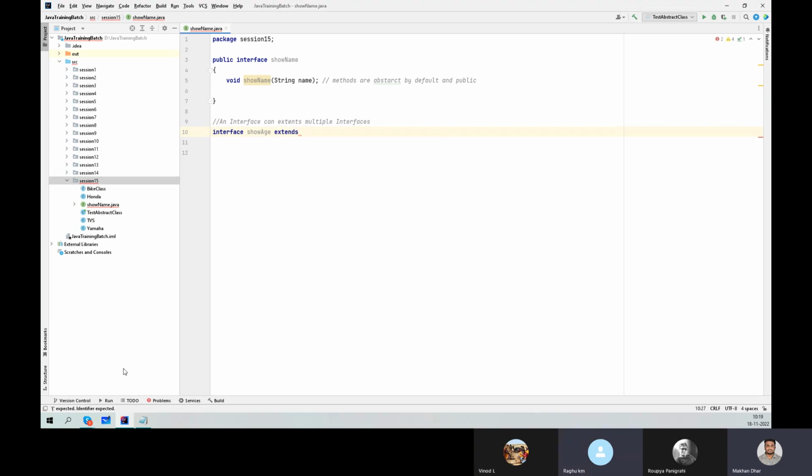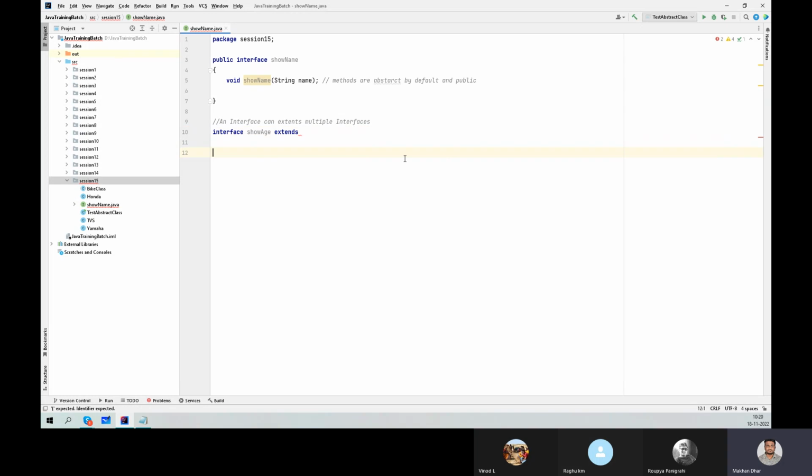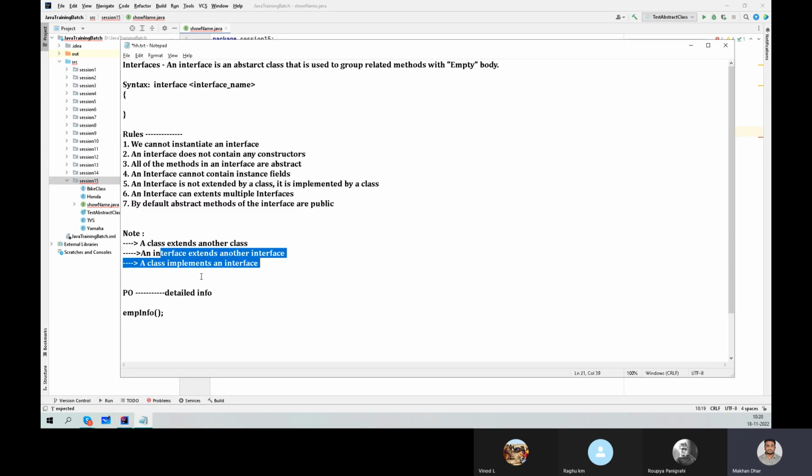Remember we said an interface can extend another interface, right? But I cannot say implement. It will not even allow it, because an interface cannot implement another interface. An interface is implemented by a class.